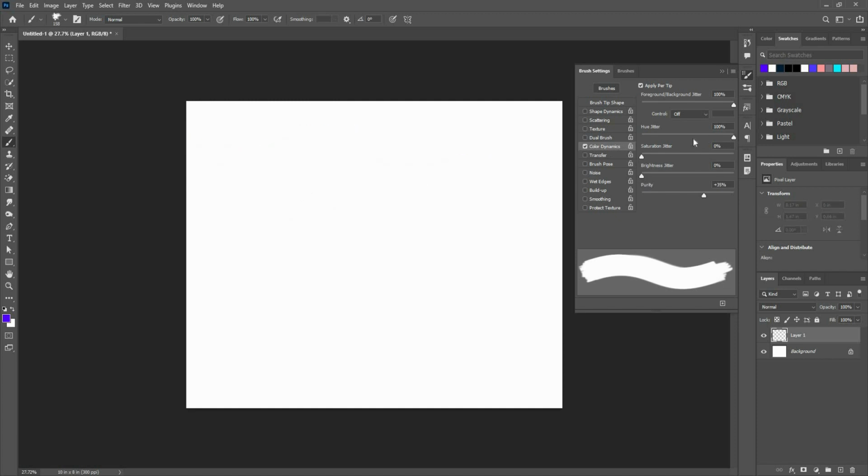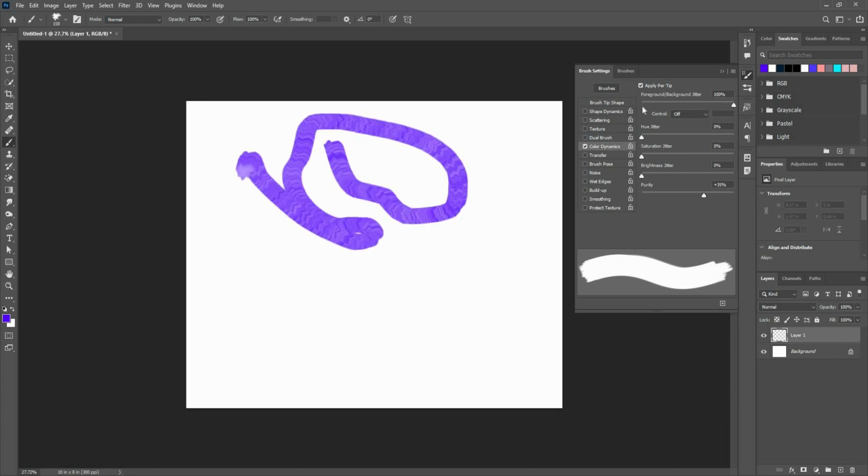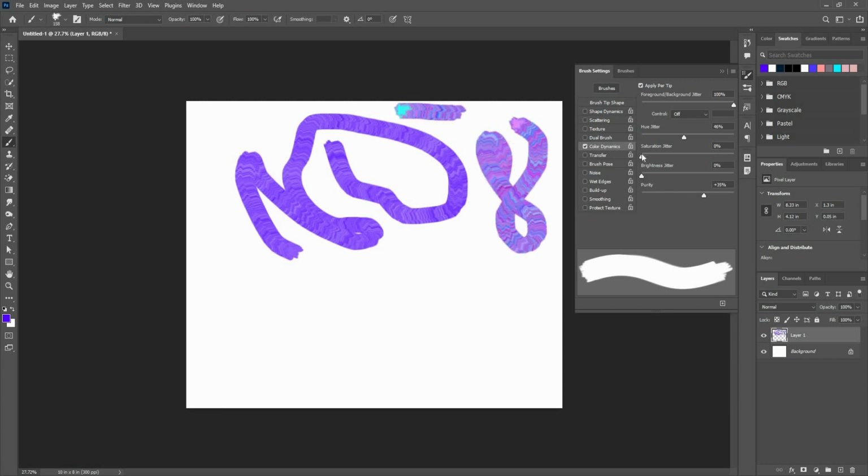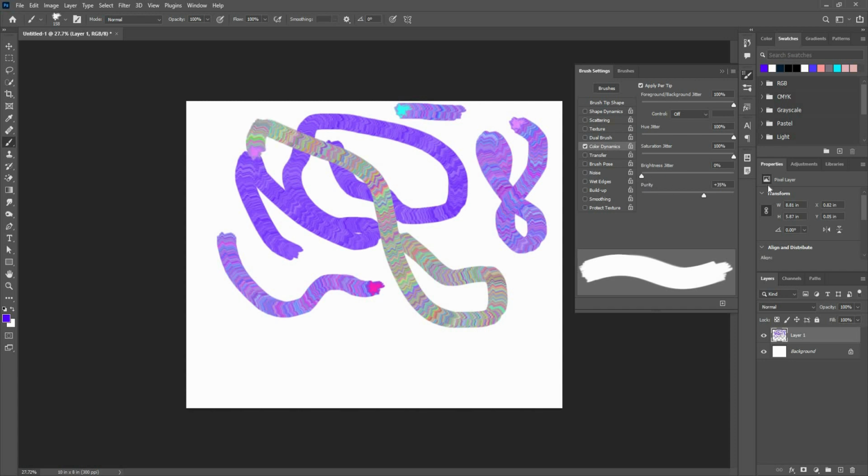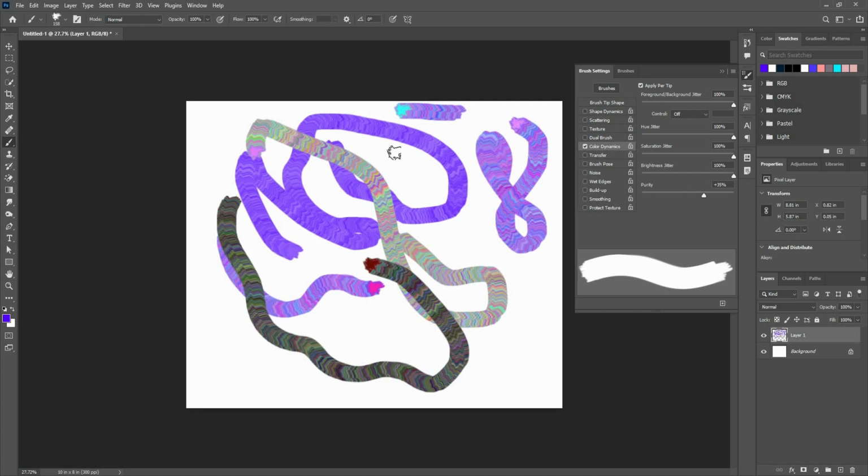Yeah, the hue jitter will just give me a proper variation in the hue, and like here it will give me a different variation in color. Saturation will give me a difference in saturation as well. Hue jitter will fill all kinds of colors, no bar. Brightness jitter will give me light and dark both jitter at the same time.